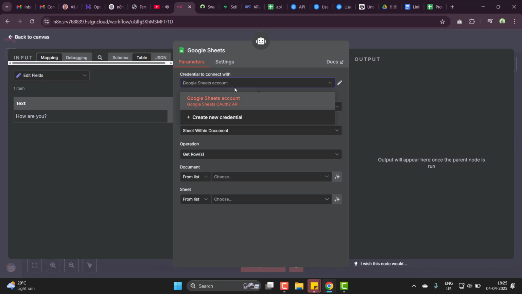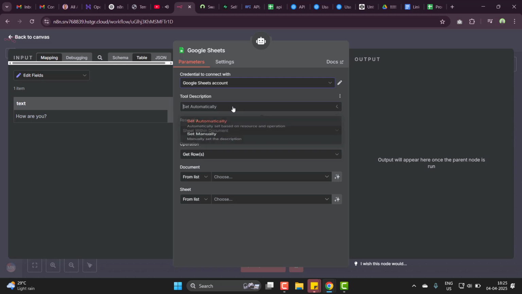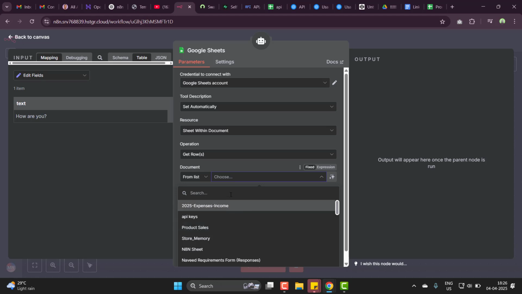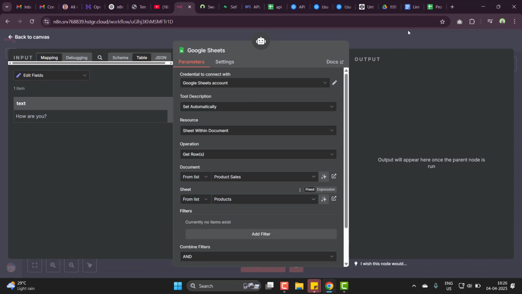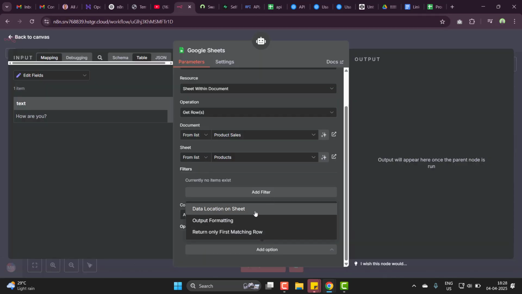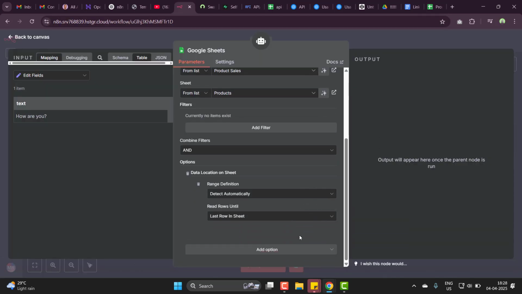So then I select the account, click continue, and when the connection is successful, I select get row as the operation. So now for the document, I select product sales AI agent and the sheet name is products. As a filter, choose data location on the sheet. Only search until the last empty row.